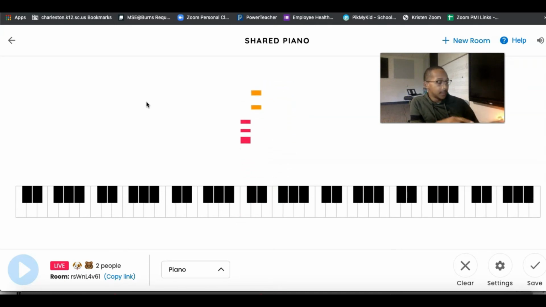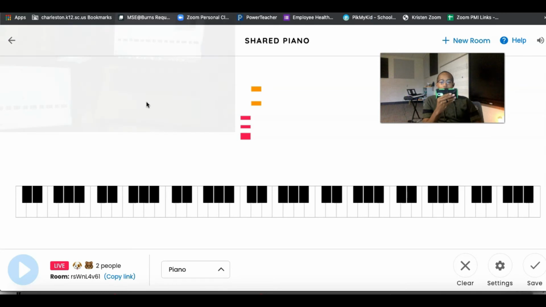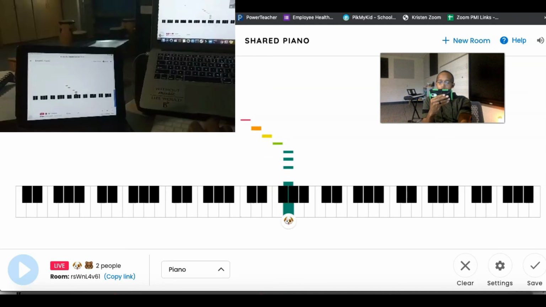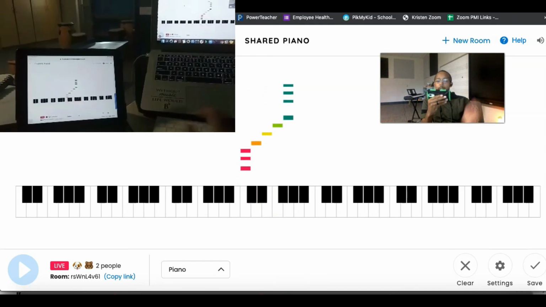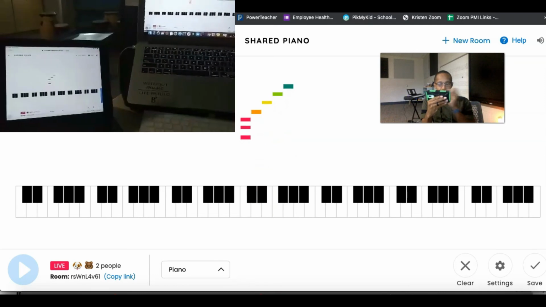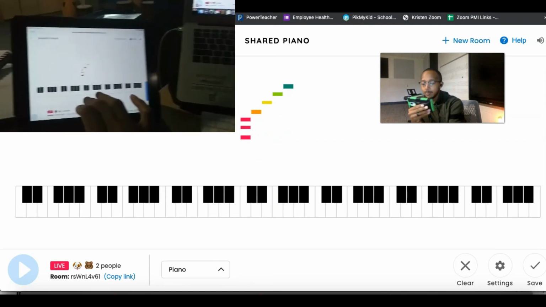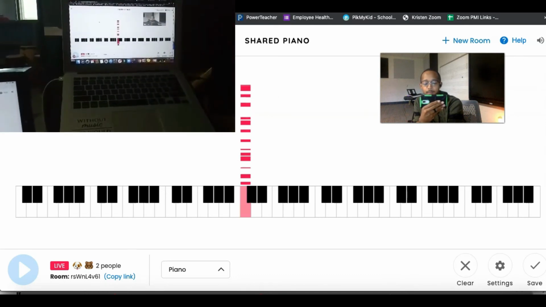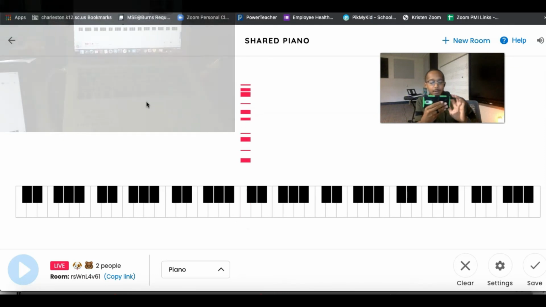So I've typed all that, I've played it, and you heard it playing. And actually, if you take a look here, I'm going to include an extra clip right up here while I'm doing that again, and I'll show you what's happening on both screens. So you see my computer here on the right and my iPad on the left. Everything I'm doing on my computer is coming across to you on your other devices. And the same thing if I go to my iPad, it is happening there.